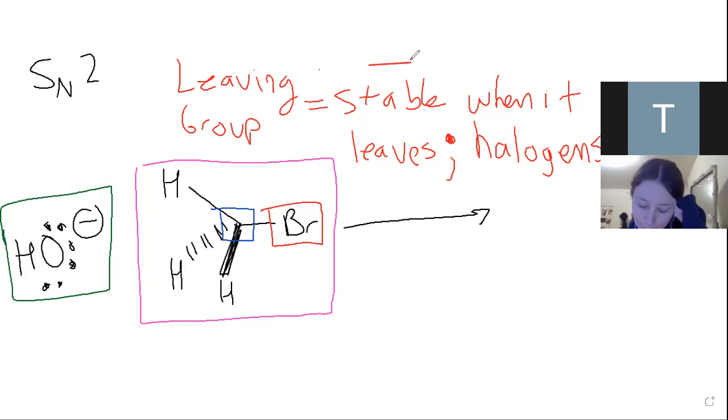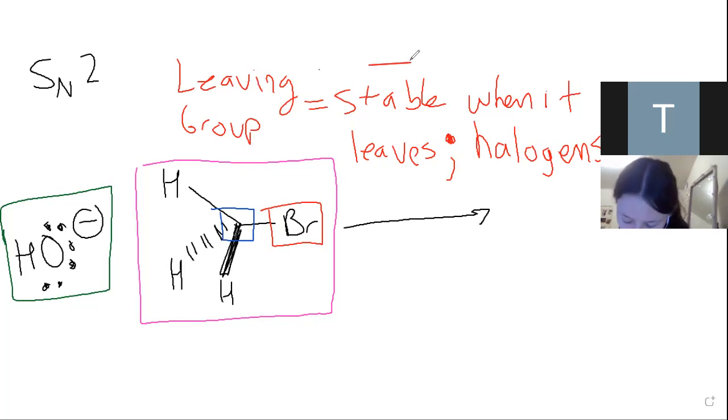So in red is my leaving group. So whenever you are looking at this type of problem right now in this part of the book and in tests, and you say, boy, I need to identify my leaving group, a good place to look is to look for a halogen right away. That's typically just a dead giveaway.